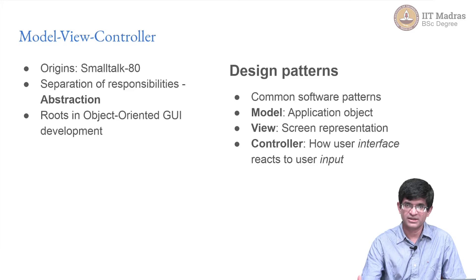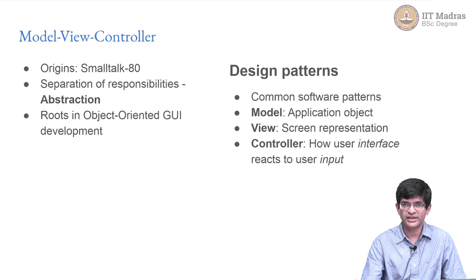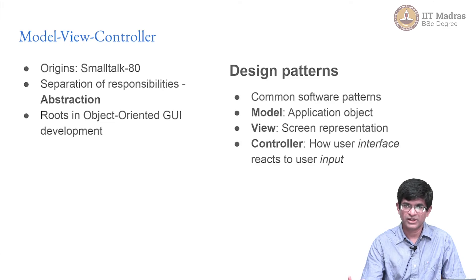Similarly, the model has its own properties: who sent the email, to whom was it sent, when was it sent, through which routers was it passed — all of those are properties of the email. This separation of design patterns allowed the construction of the model view controller, and ultimately the controller part is the messages that go between the view and the model. It can be thought of as how the user interface reacts to user input. There are two parts where the user interacts with your application: one is consuming what you show them, and the other is giving inputs — pressing buttons, clicking links, or entering text into text boxes — which ultimately determines what comes back and is presented for user interaction.